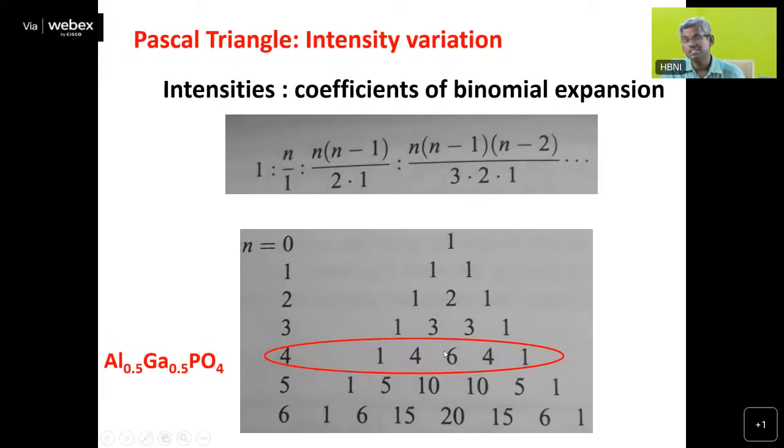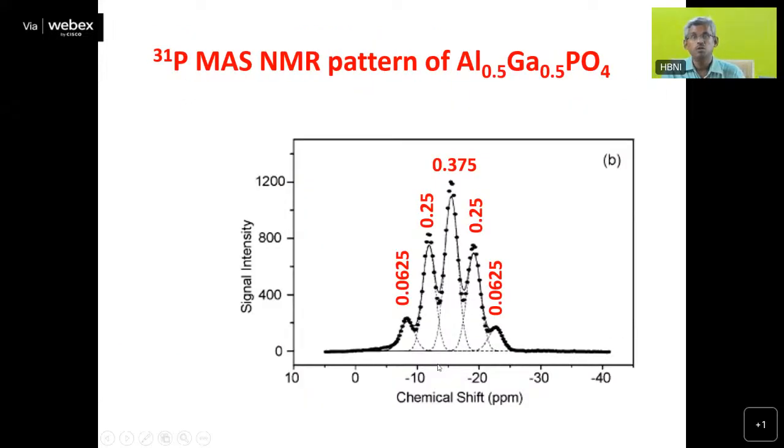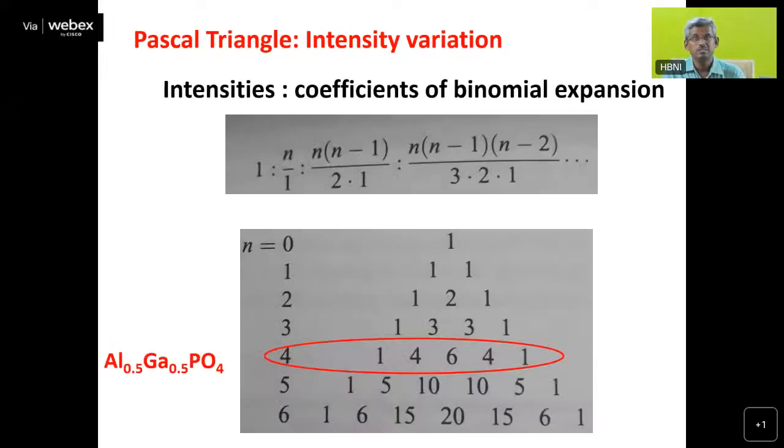This is Pascal's triangle; if you Google on the internet, you can get Pascal's triangle. So this is how you select n equal to 4. Actually, sir, we have n is equal to 5 because 5 structural units are there. But here we have already taken n is equal to 0 as 1, one intensity. So n is equal to 4 nothing but corresponds to 5 effectively. That is why this pattern 1, 4, 6. If you take the sum of these and divide, you will get this number, 0.0625. That is it.